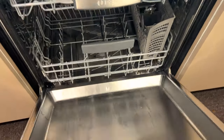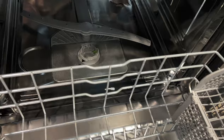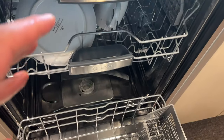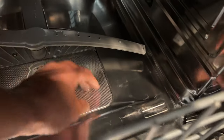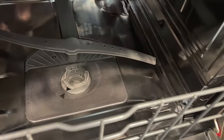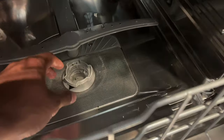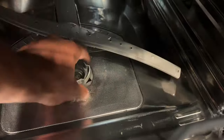That's just one of many issues, so let's get deeper into it. I'm going to pull this out — you see this right here? This is the filter. The filter can be clogged, especially if you're not cleaning it on a regular basis. Make sure there's no food sitting in there. You may want to grab some gloves and get all the food out. For most dishwashers, you just come down here, twist this, and pull it out.